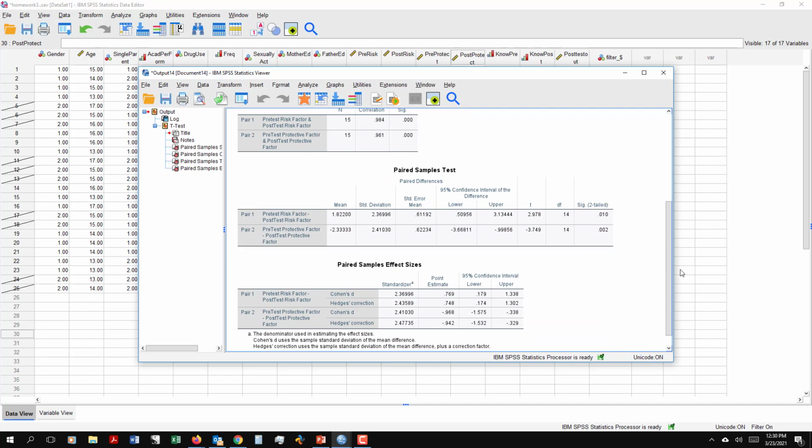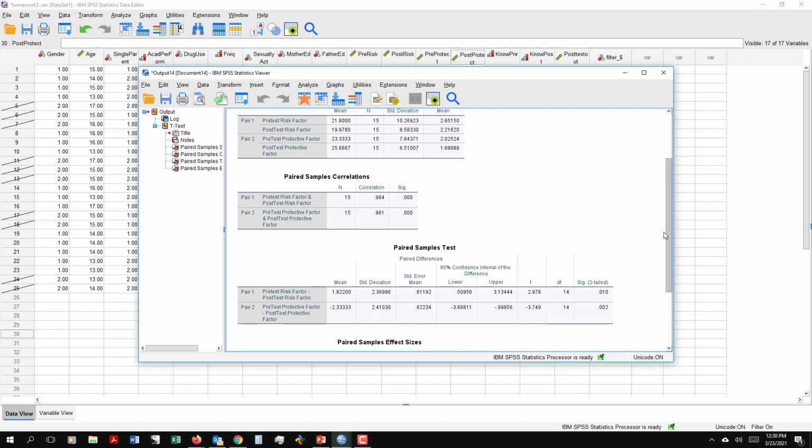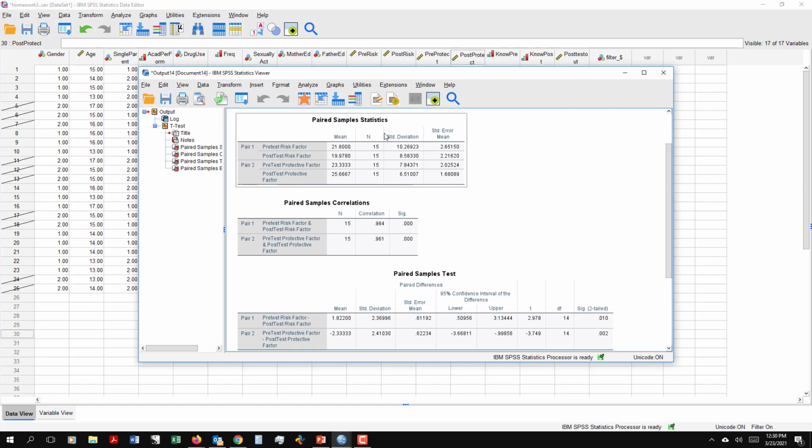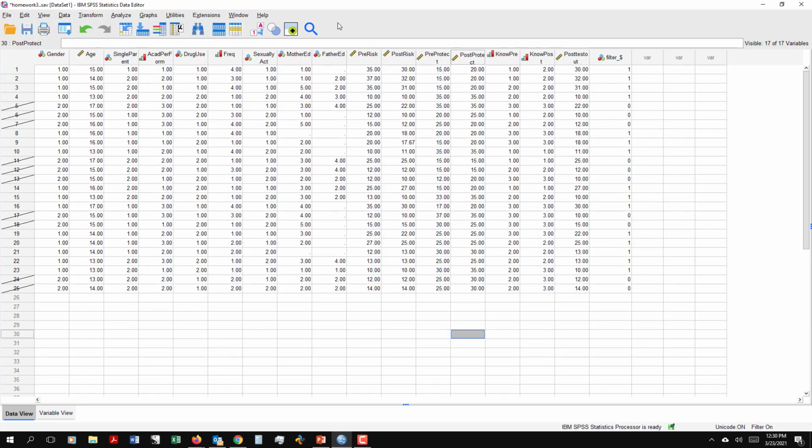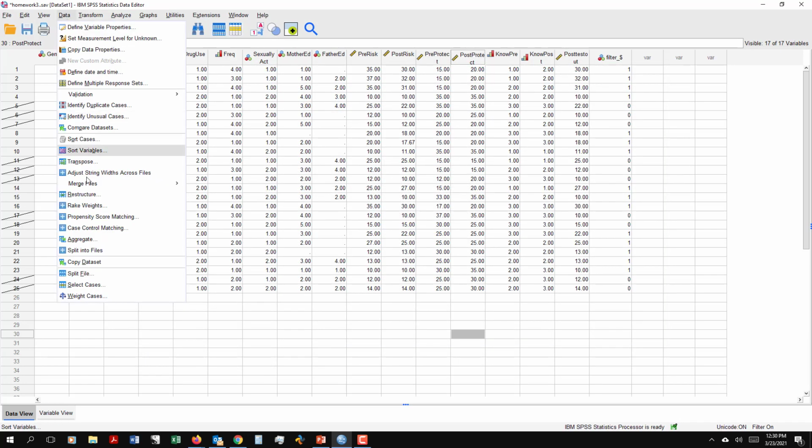Okay, now later on, before the end of the semester, we're going to talk about effect sizes. And this right here is where you get into some of the effect sizes and how you determine that there's a significant difference when it's such a small difference there. But we'll talk about that later. But I've shown here that for the girls, there is significant improvement on both the risk factor and the protective factor. So you know what, let's see what happens with the boys.